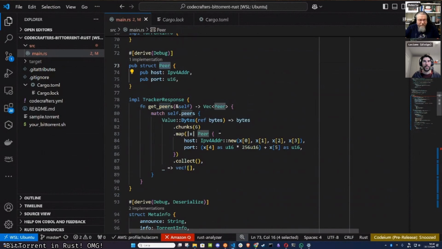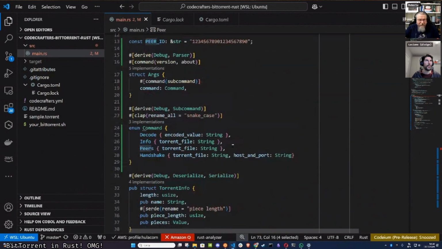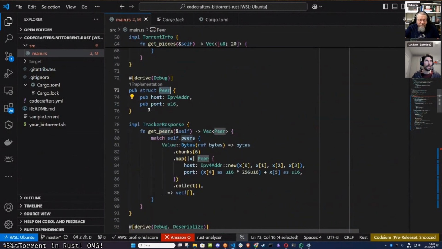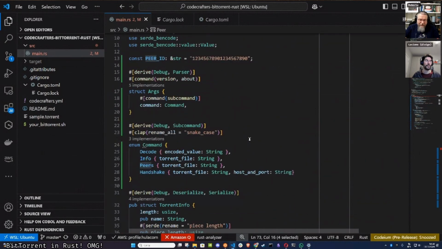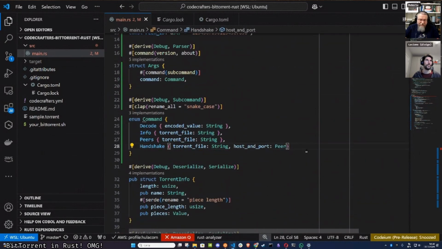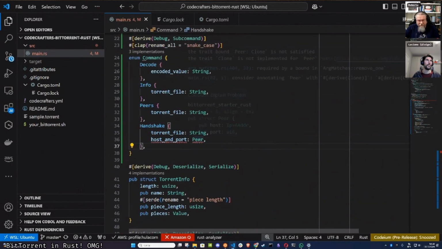The peer struct before contains that IPv4 address, I think. Yes, that one can parse an IP and give you the same representation. So maybe we can implement a from string for this peer struct. Can we do this maybe?